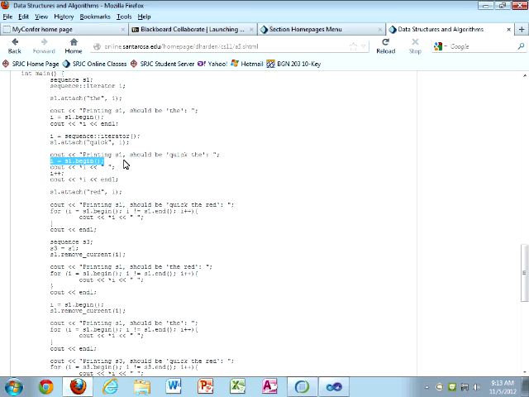Okay? And then now I'm going to set it back to begin and cout the first item, and then I'm going to advance the iterator and then cout the second item. And now the iterator is pointing to the second item in the list, right, in the container.